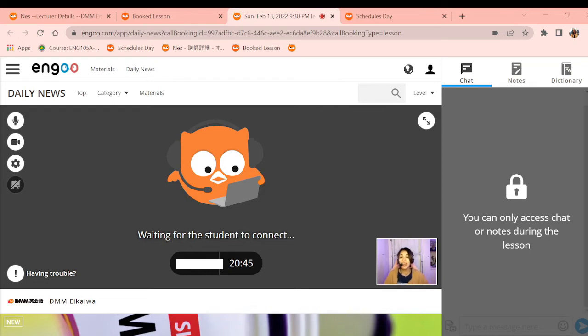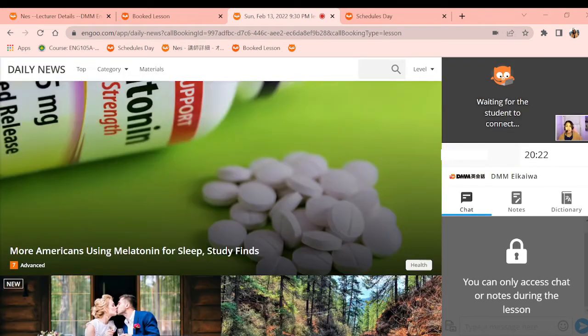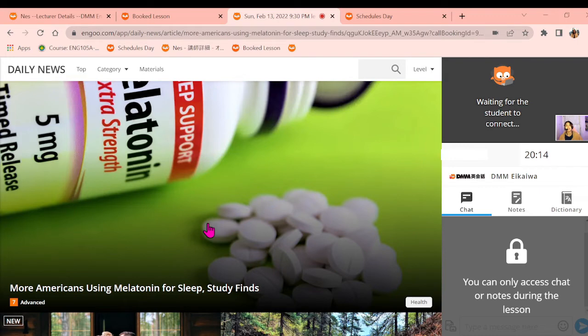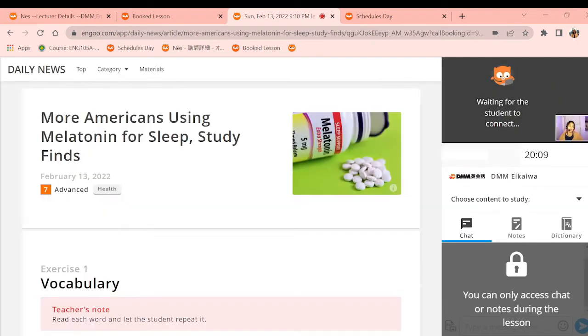And then you can see there the mic, and there are a lot of materials in here. I will show you. For example, usually all of the students pick the daily news material. So I will click on it. This is the daily news. And it is very easy to teach the daily news material, because all you need to do is to let the student repeat after you and while reading the article. I will open, for example, this one.